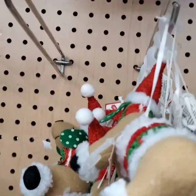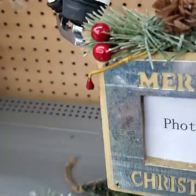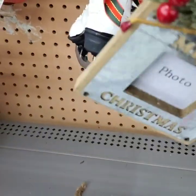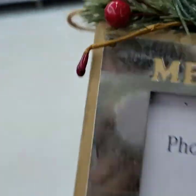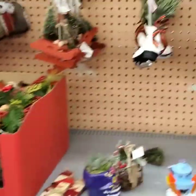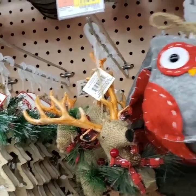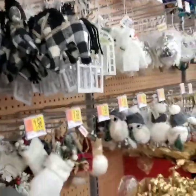Oh, I can get this too! I'm thinking of getting something with a little small frame. I wish it said 'Yule' instead of 'Christmas,' but that's okay. I can put the picture of Avalon in here hanging on a tree. I think we're going to get this today. Let's see what else they have — the owls are so cute. I'm definitely going to come here and get these ornaments because they're all a little different, a little unique.